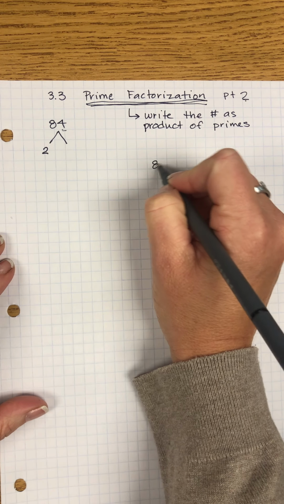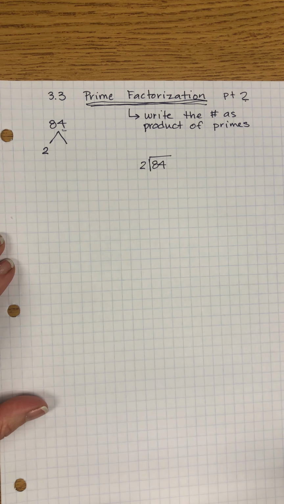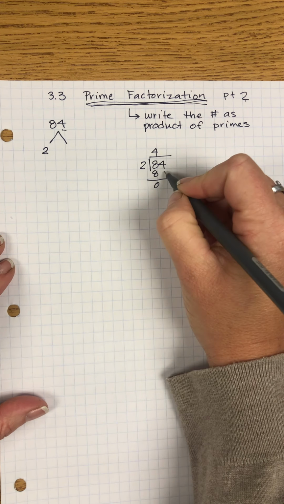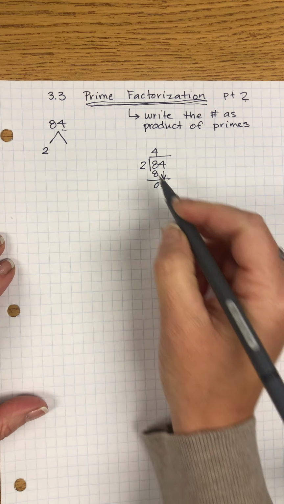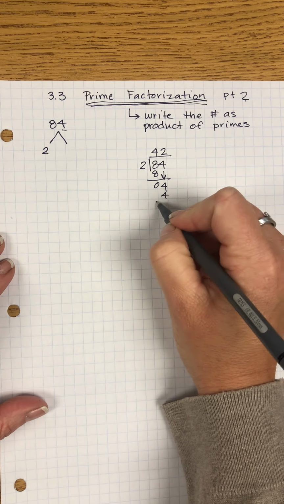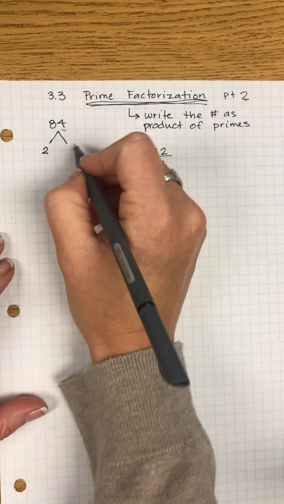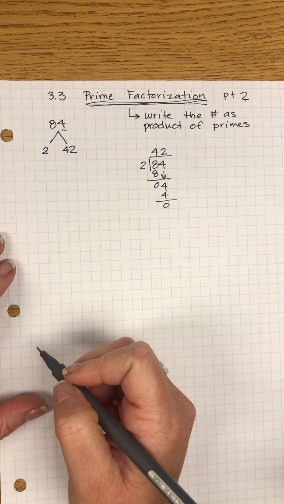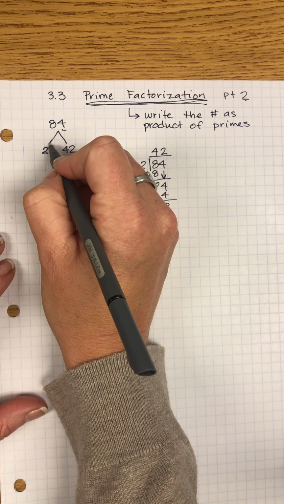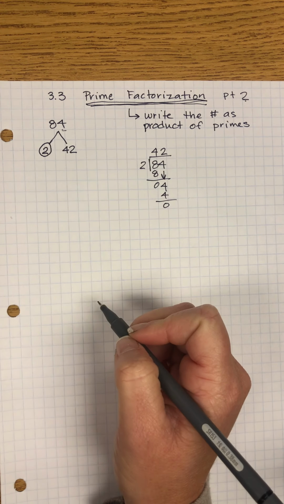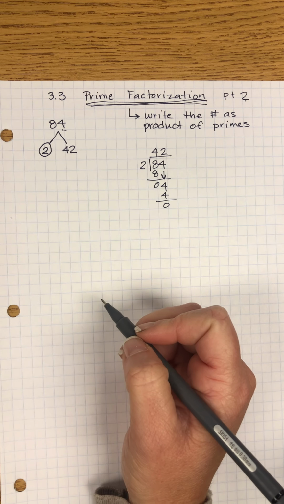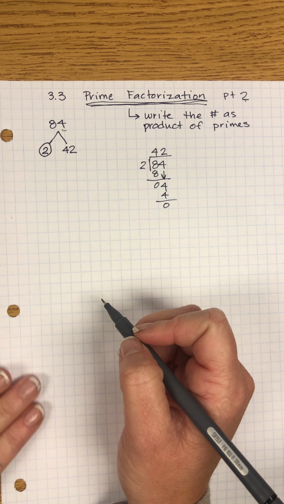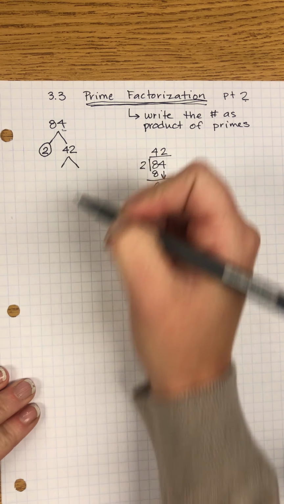So off to the side, I'm going to do 84 divided by 2. 2 goes into 8 4 times evenly. There's nothing left over, so then I can bring down the 4. 2 goes into 4 2 times with nothing left over. So 2 and 42 equal 84. And since 2 is prime, I'm going to leaf it. That branch of this tree, it's done. It has ended. It has a prime number. Cannot be divided further. But 42 is not a prime number. So that means it can be broken up. It can be branched out.